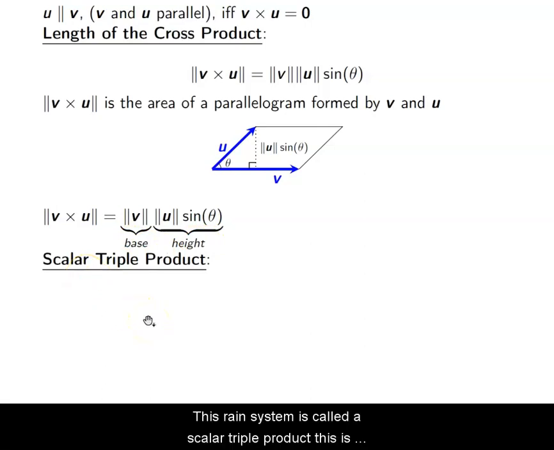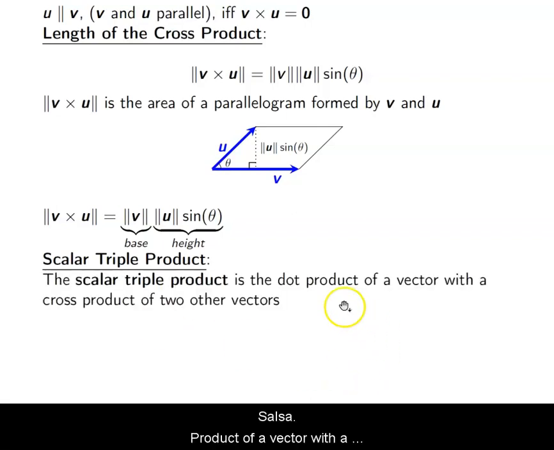This brings us to what's called the scalar triple product. This is basically when you have three vectors. One of them is a cross product, and you take that and you take the dot product with another vector. So it's the dot product of a vector with the cross product of two others. It's really a mixture of the dot product and the cross product. So three vectors, two of them used to find the cross product, which makes a new vector, and that new vector, the cross product, you take the dot product with a third vector. So there's a cross product there and a dot product there.